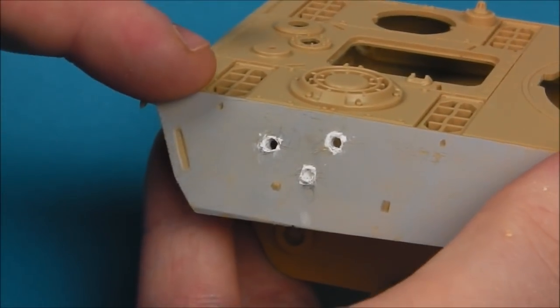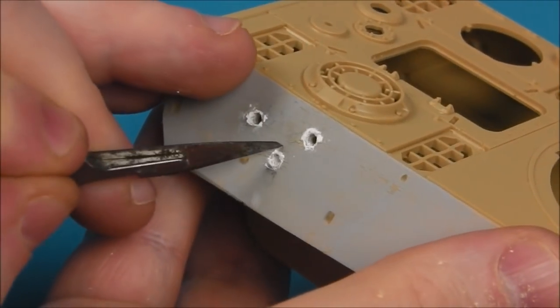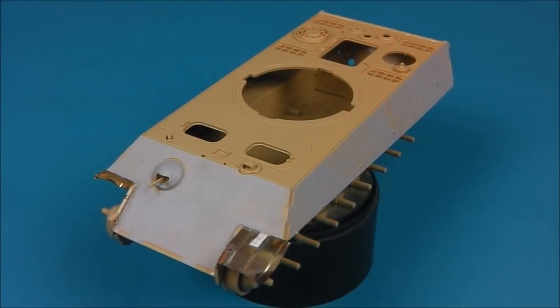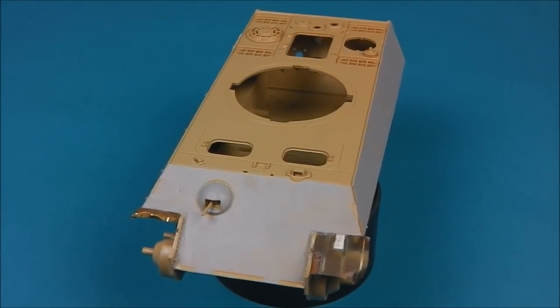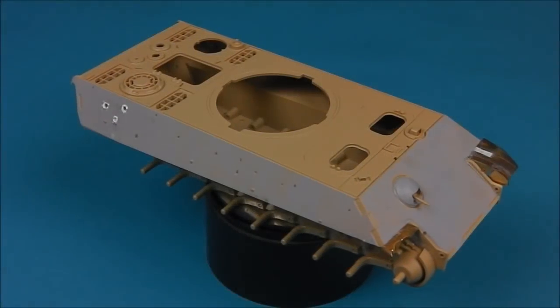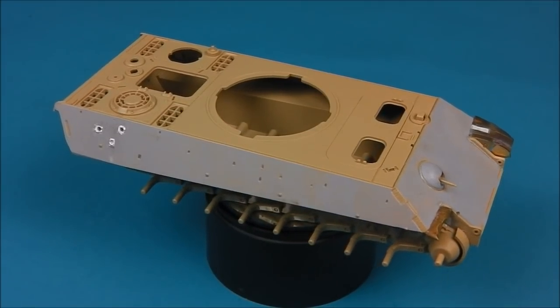It's my first time ever trying it, and I'm not really one to do practice goes, which is not necessarily a good thing. I just tend to go for it, and I kind of got away with it. So that's part one of this build. I know it might not be as exciting for some of you, but I really enjoyed working on this so far. I got to try a lot of techniques I'd never tried before, such as rolled steel textures, battle damage, and also just trying to encourage myself to use photo etch, which I'm not really great with and tend to shy away from.